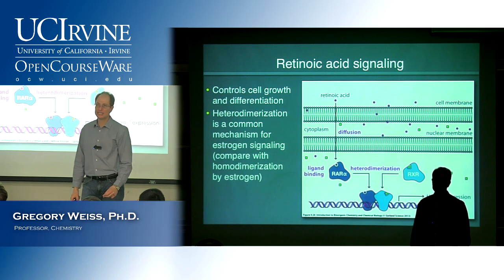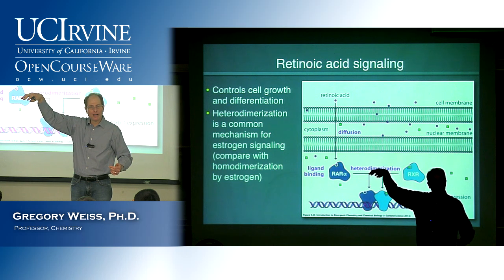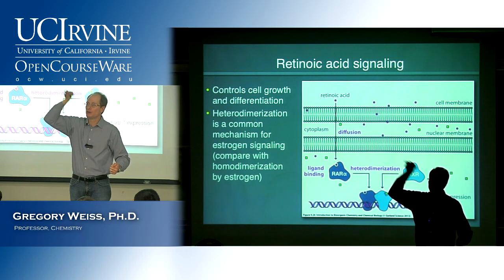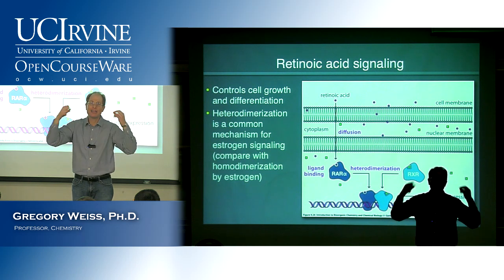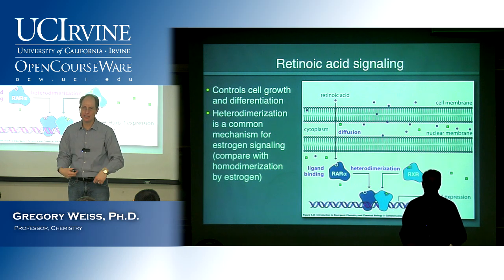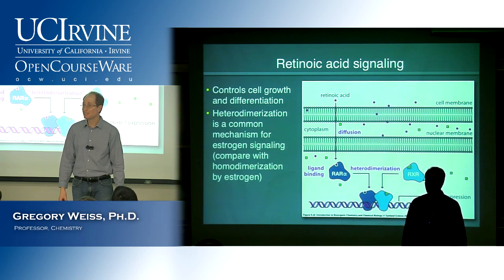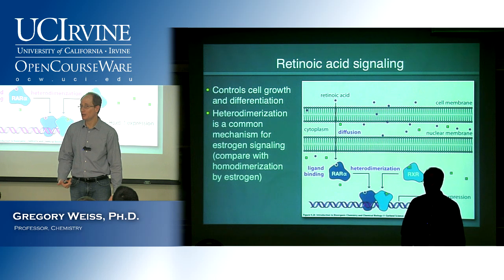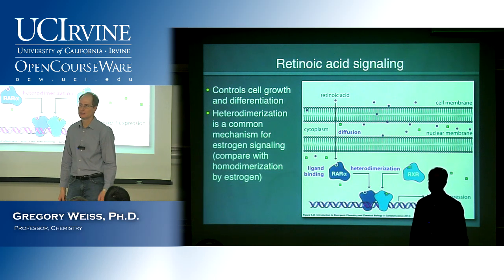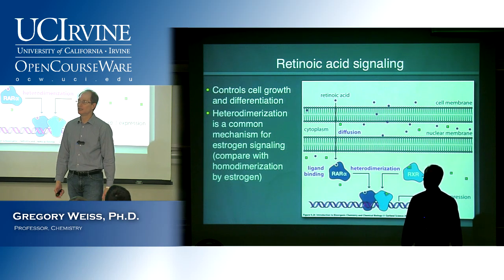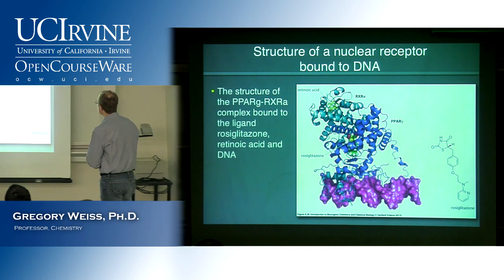Okay, so in both cases, we see a similar effect. You have this greasy little hormone molecule. The greasy hormone molecule gets through the plasma membrane, binds to the receptor, and then the receptor sneaks into the nucleus where it can cause transcription. Okay? So in this case, the signaling molecule is taking a shortcut to get all the way to the nucleus. Sound good? Okay. Let's look at a structure.